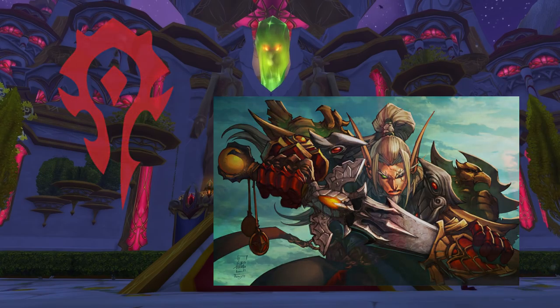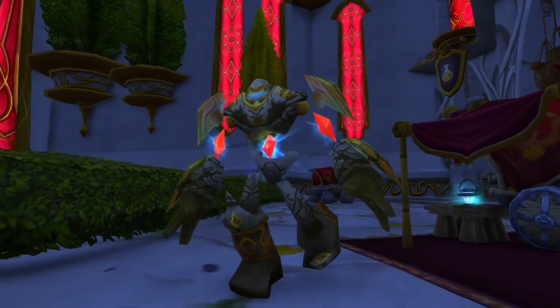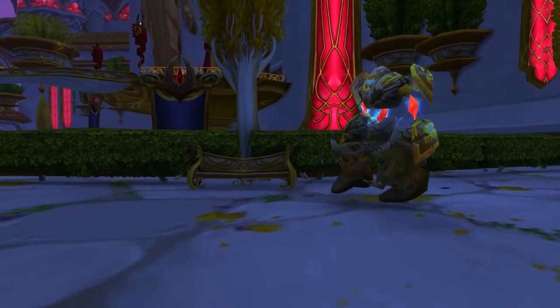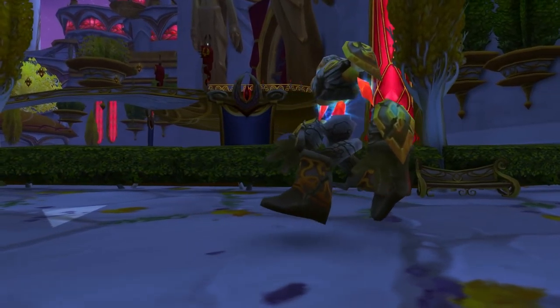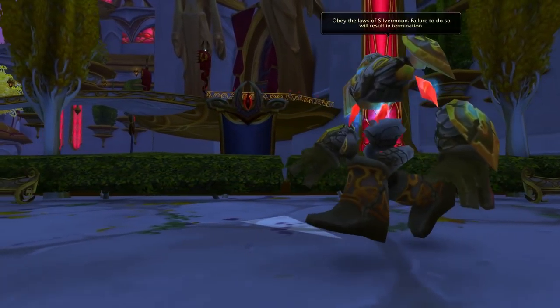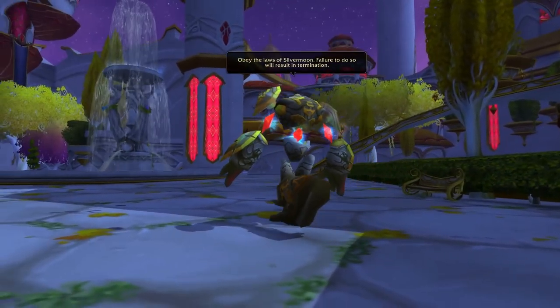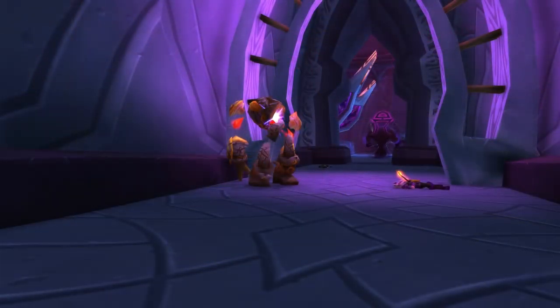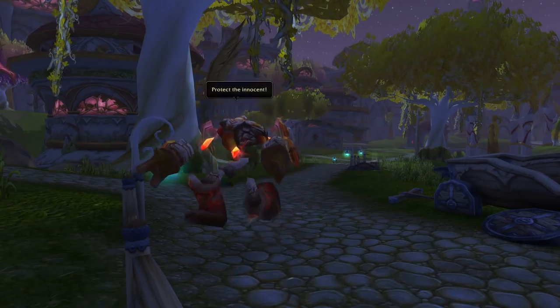Under Lothomar's rule, arcane protectors strode the streets, acting as peacekeepers and frequently spewing lines of propaganda, such as: 'Maintain order within these walls. Obey the laws of Silvermoon. Failure to do so will result in termination. Do not disturb the serenity of the city — peace must be upheld.' Being magically powered machines, the arcane golems are capable of malfunctioning. Arcane patrollers marched through the streets of the ruined section of the Blood Elves' capital. Their programming had failed due to age, attacking Blood Elves on sight, but still spouting lines of propaganda.